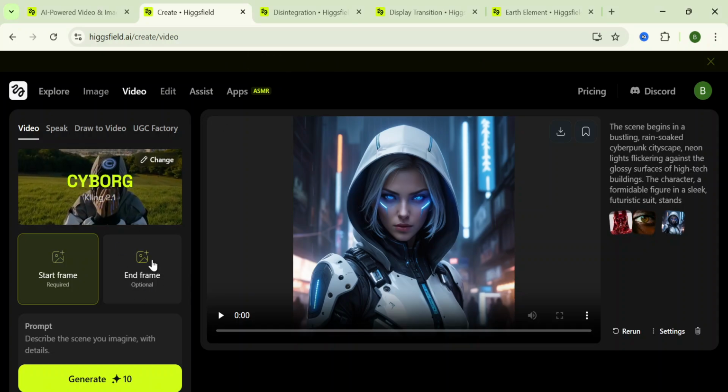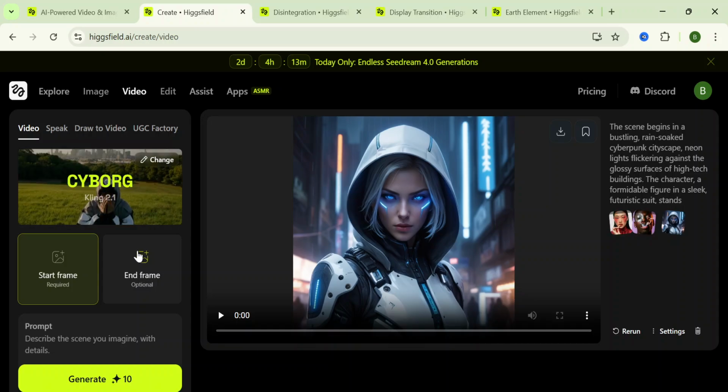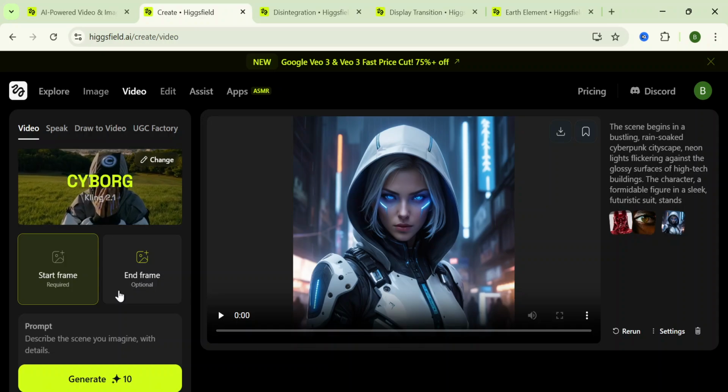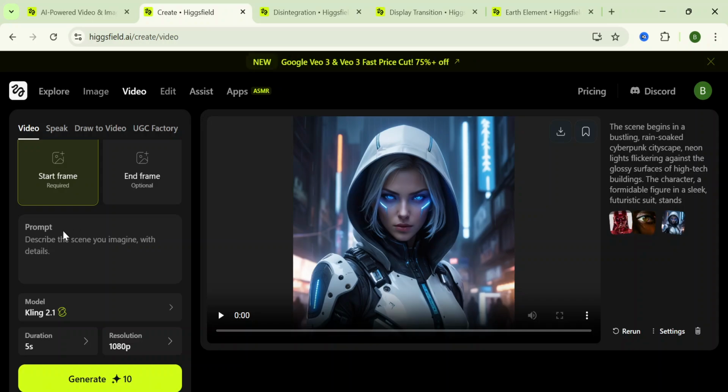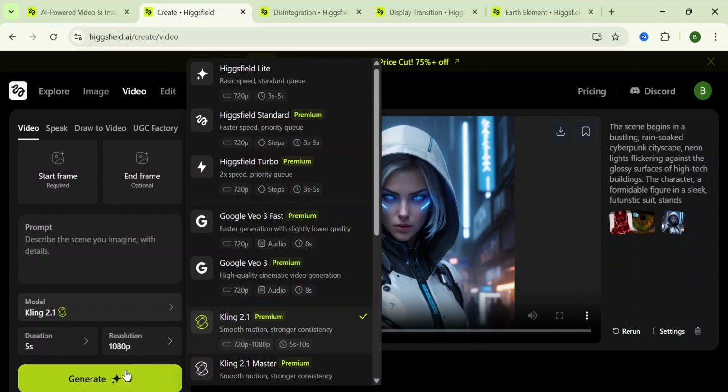If you have an end frame, you can also upload it. This AI will actually merge both and give you the desired results. You can also describe the prompt you want to see in this particular effect, and you can also choose your model. It's ideal to just generate from here, in that the models are actually attached to the effects. Not that you can't change it, you can, but this is actually the best model for this particular effect. But if you do not like this, or you're trying to minimize your credit usage, you can click on it and choose any of these ones.